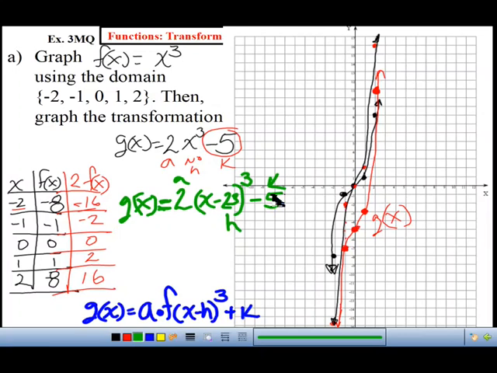Okay? All right, and last but not least in red, look at this one. G of X equals parentheses X plus 1 cubed plus 7. Which parameter is missing? And label the other parameters and, in your picture, show where it's going to move.